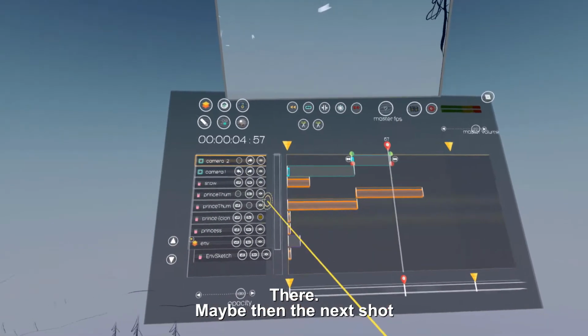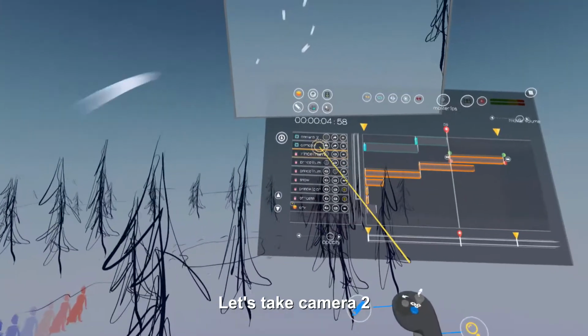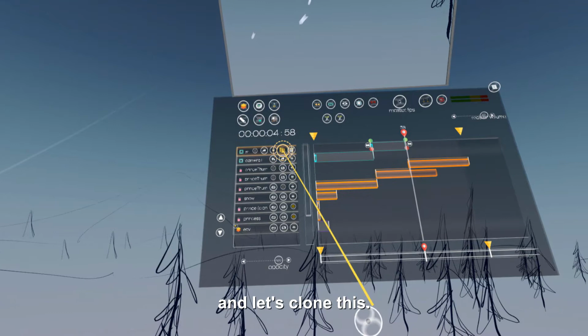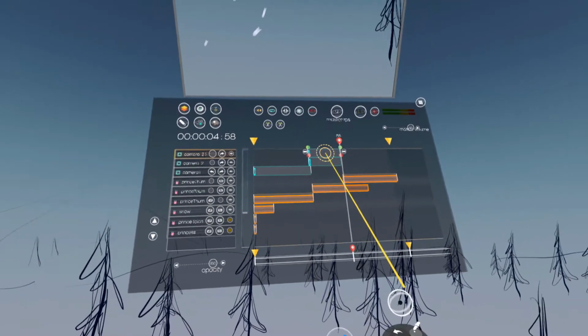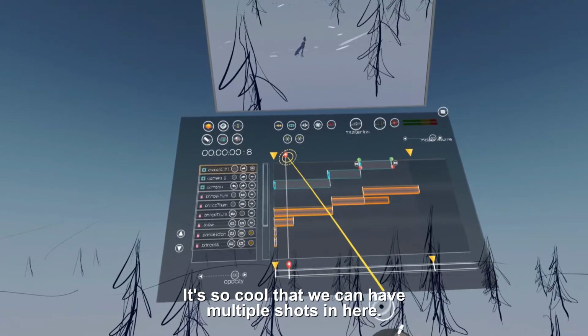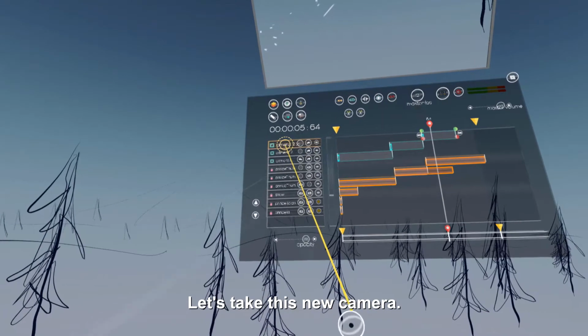Maybe then the next shot, we want to see him approaching the lake. So let's take camera 2 and let's clone this. It's so cool that we can have multiple shots in here, and this will cut back and forth to those. So now let's take this new camera.